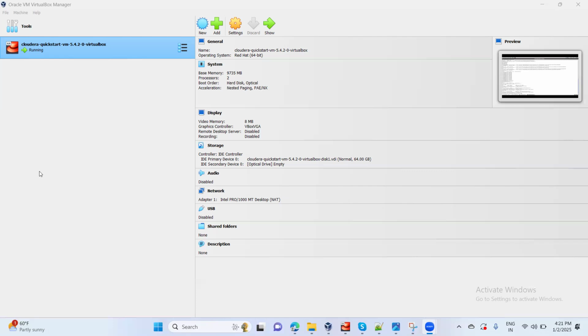Minimum it requires 4 GB memory, and for better performance you may allocate 6 GB or 8 GB or even more than that. In that case, that memory will be reserved by it and your system will be slowed down. It will not perform better. Your system will hang a lot.